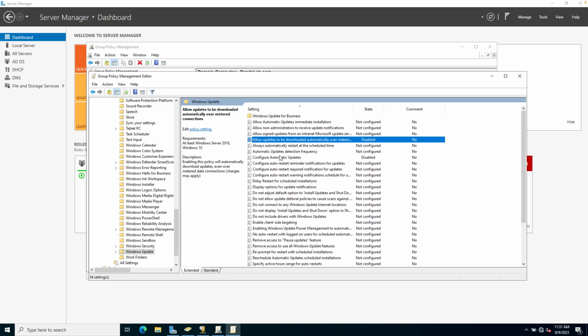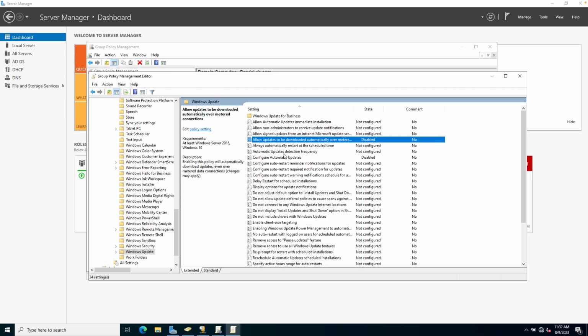Again, the reason why I'm doing this is that, for research purposes, I want the version or the updates for this computer to remain the same while I'm doing my research. Okay, now let's go to the security settings for this computer.